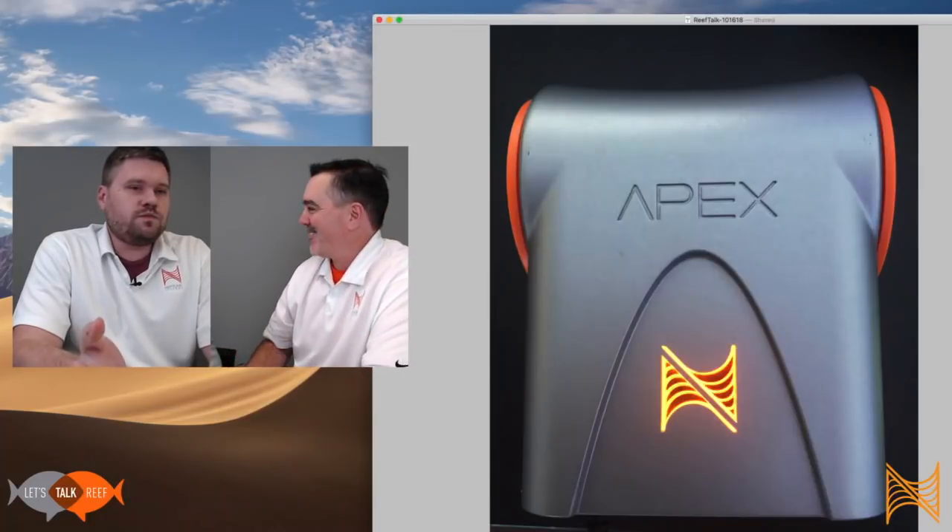To power cycle: unplug the AquaBus cable — also known as a USB-looking cable but it's not USB — unplug it, the status light goes off on the Apex, plug it back in, and it'll connect right back up to Apex Fusion. If you have two, unplug them both; as long as the light on the Apex goes off, that's the key. Nothing's going to change in your programming. It's not a big deal. Now if your internet service provider is not so nice, it's really easy to get everything reconnected on the Apex — I'm just going to do a quick how-to.